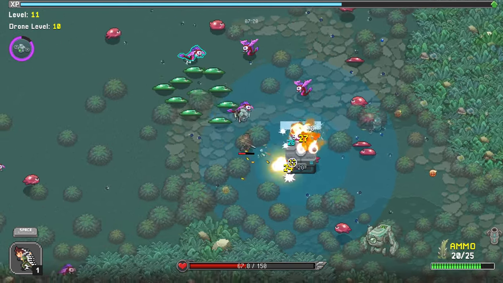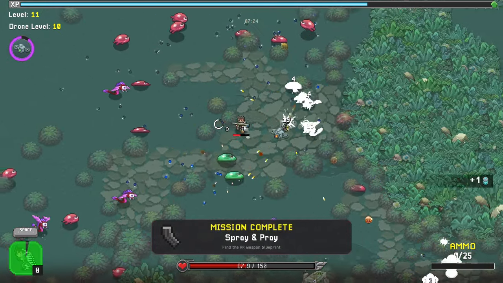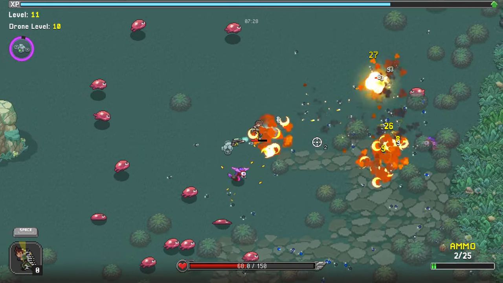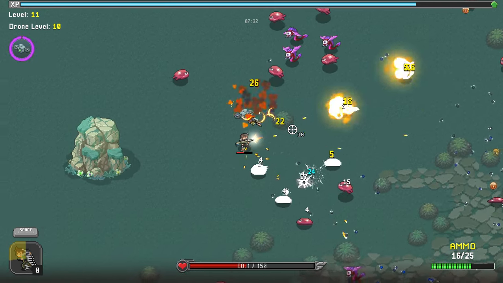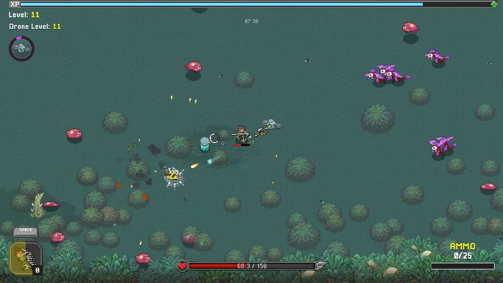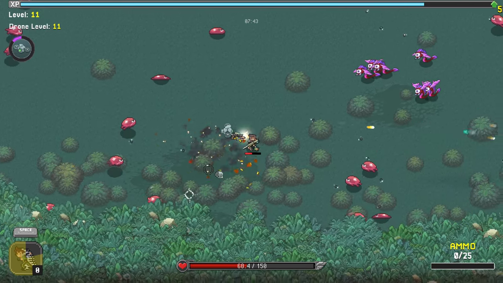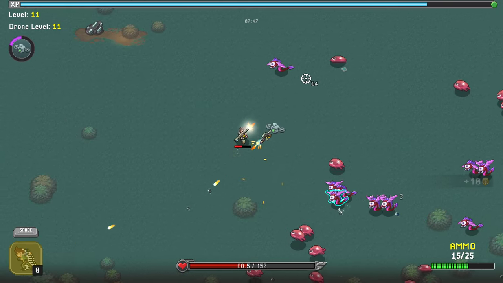But I'm having a lot of trouble with, there we go. Thank goodness. Let's get out of here, man. Woo. Activate my dash. Yeah, getting away from that is paramount. Okay. My drone is getting up there. Just got a lightweight stock. Okay. Really need to find some goodness. We're at the bottom of the map now.